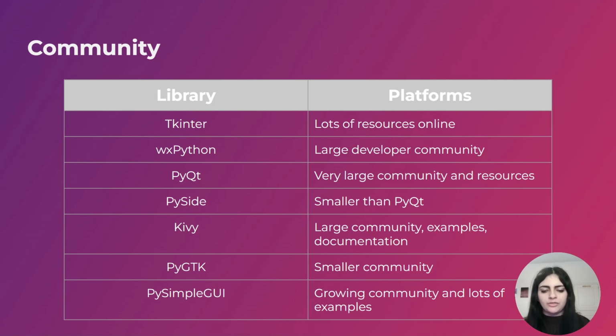In general, with Python, a lot of things tend to have large communities with lots of examples and documentation. PyGTK has a smaller community, it's slightly less popular, but you can still use it. And finally, PySimpleGUI, while it is newer, it has a growing community and tons of examples and videos.